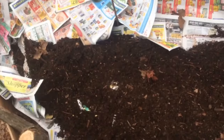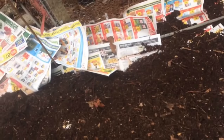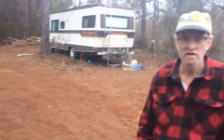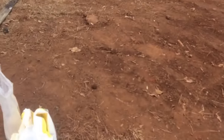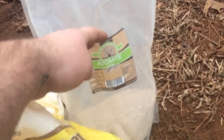First layer kind of down, and we're gonna switch away from this really awesomeness, because I just don't have a lot of it and it's heavy, and switch to my regular mulch. Once I get a layer of that down, then we've got some oyster shells over there to add some extra calcium, and also I've got some of the fancy sand micronutrient azomite. That's what it's called. I forgot. Ordered that off of Amazon a while back, and I treated all my plants in the yard pretty much off this bag. This is what's left, and apparently you can add this to animal feed too as a micronutrient supplement. But anyways, I'm gonna add some of that, some of this. I don't have any actual organic fertilizer, but I'll get some and fertilize the plants I'm planting before spring anyways.